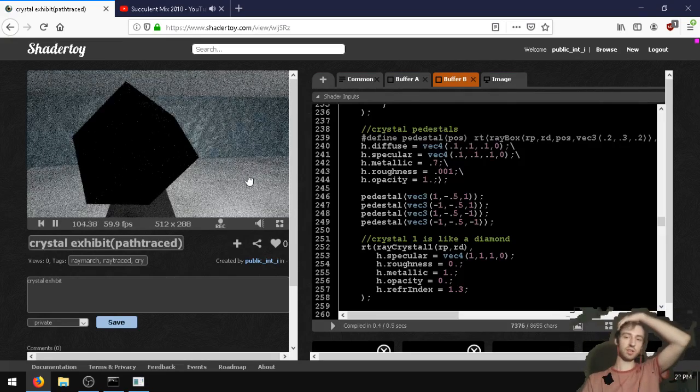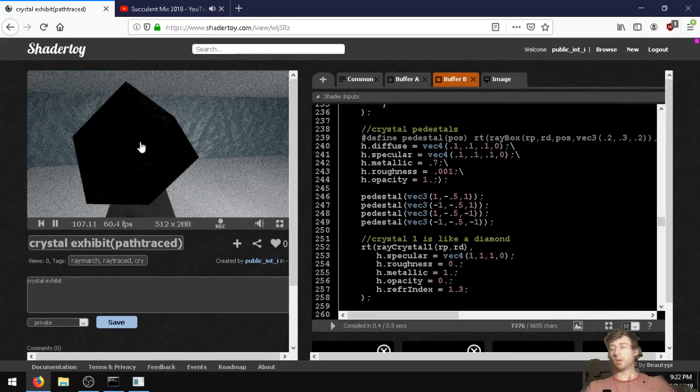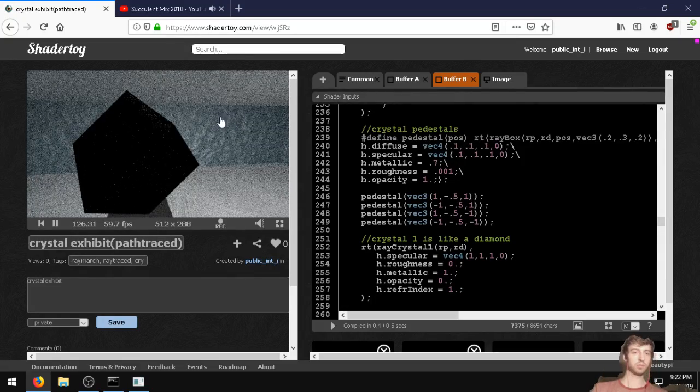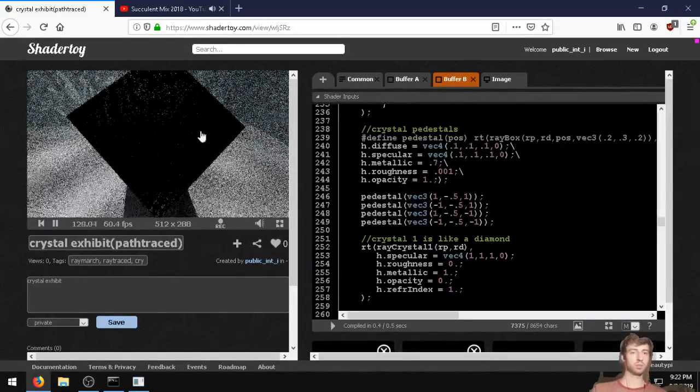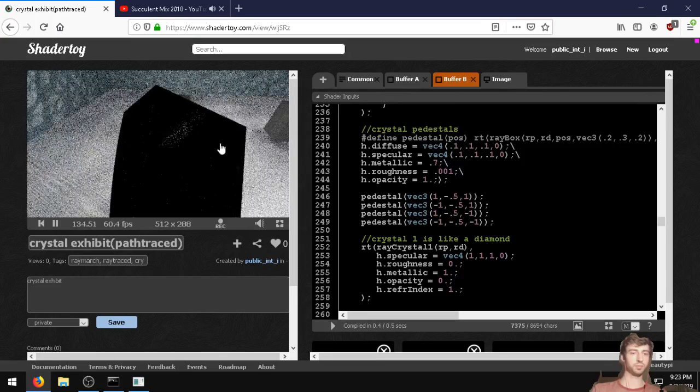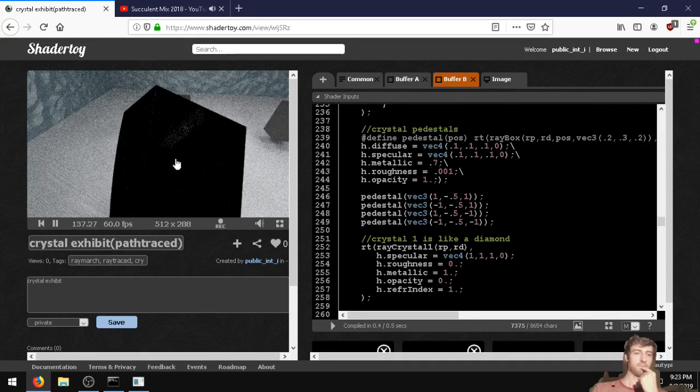Oh wait, no it doesn't. What's happening here? What is happening here? It has signed distance here, so it should be tracing internally.